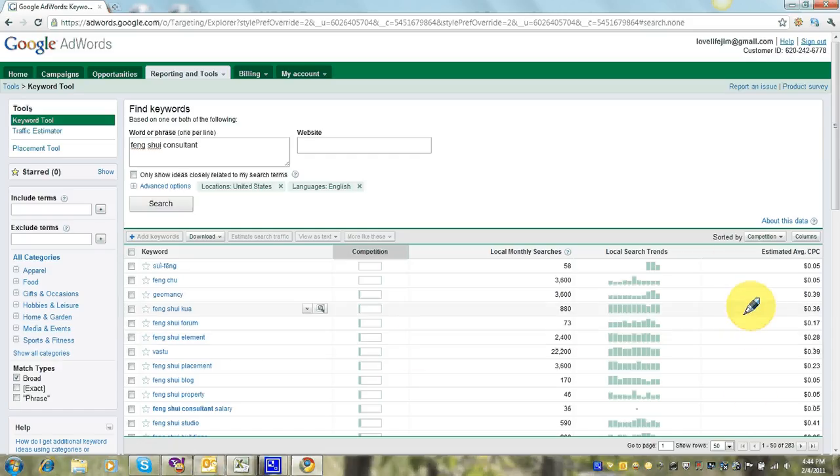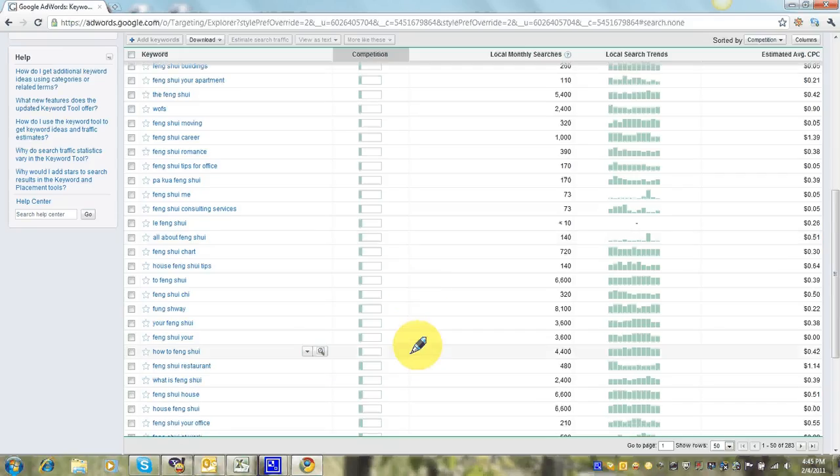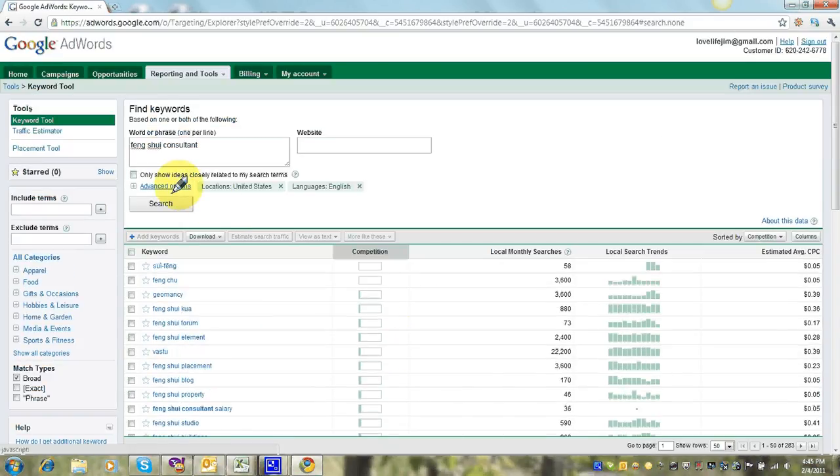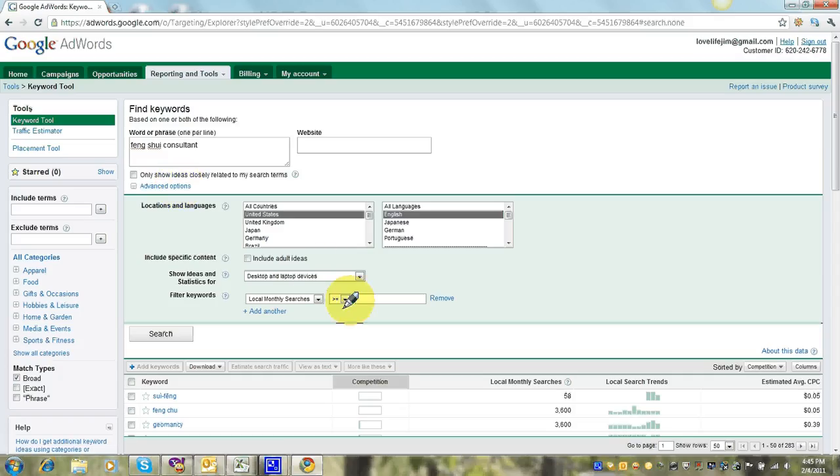But if these things were related and they were good, like a feng shui element, let's look for something. Well, anyway, instead of scrolling through all these results and finding the best ones, I'll show you a really cool trick. Let's go to the advanced options. And down here, filter keywords, local monthly searches. Now we want at least 1,000 a month. Because the first spot in Google gets about 40% of the traffic, so that would be, say, 400 out of that. But when you get down to the third spot in Google, you're down to like 12% of the click-throughs on the first page of Google. So you need quite a few hits to make this worth your while.